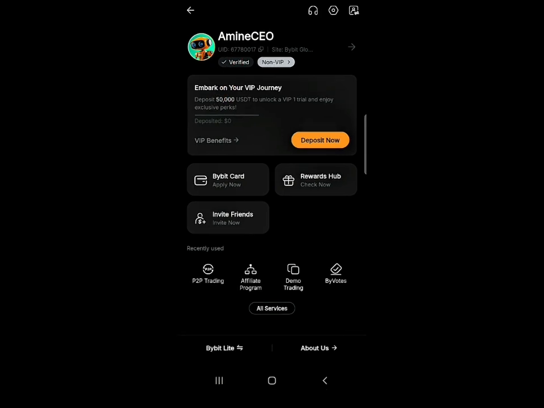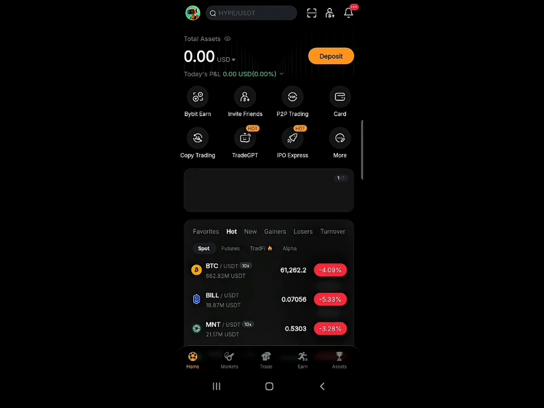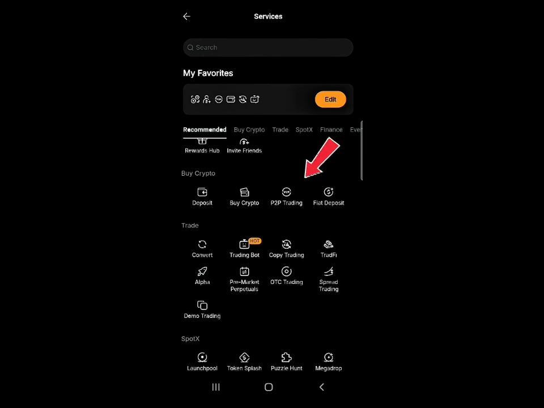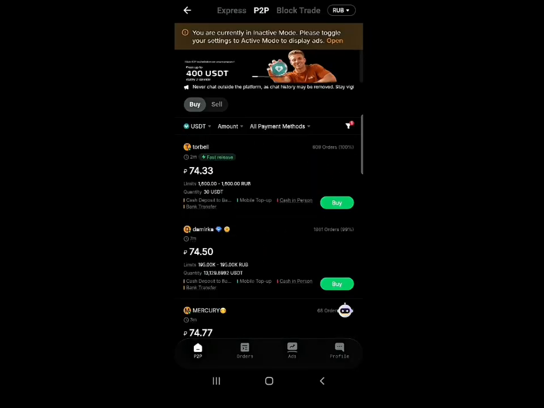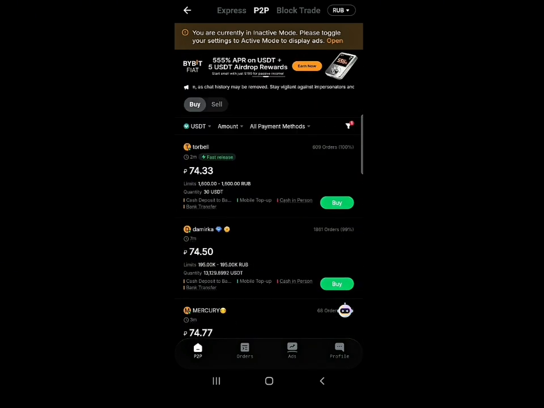You're going to buy USDT. For you to have USDT in your balance here, you see the balance is 0. Today you are going to use P2P. You are going to buy USDT by using P2P. You can click more. Once you click more, you find P2P here. So you click P2P, then you see it brings us to this interface.